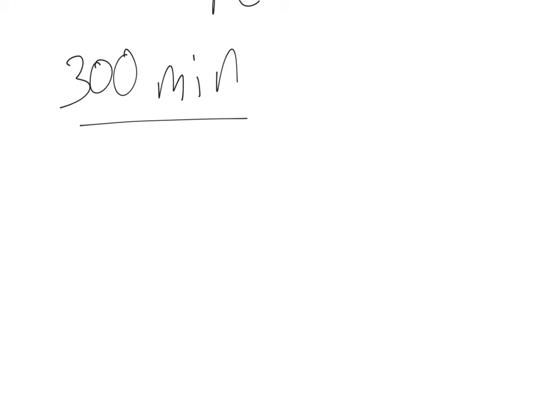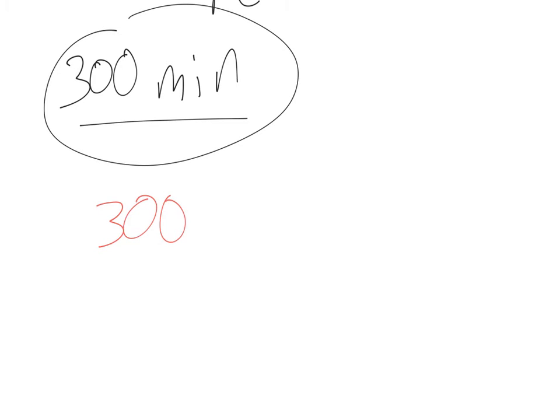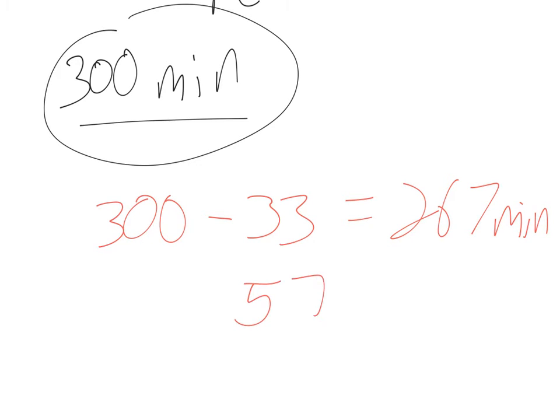Here's another example. In this one, you might have a calling card. Say you have a calling card with 300 minutes on it, and then you're going to make a phone call, and you want to know how many minutes you have left. So you would start with your 300, and then you say, okay, I made a phone call. That phone call was 33 minutes. That means I'm going to have 267 minutes left. So in this case, it's 300, I take away the 33, or maybe you made a phone call that was 57 minutes. How many minutes do we have left?